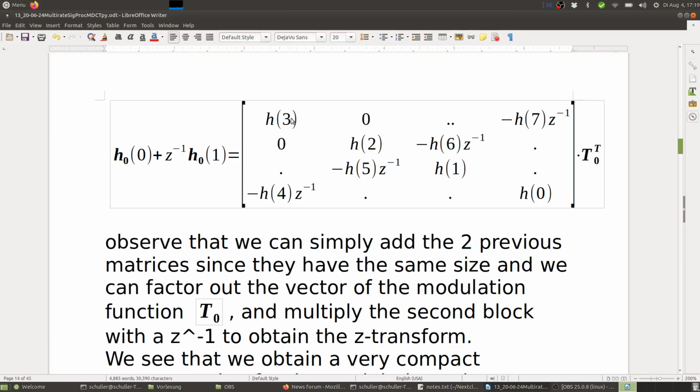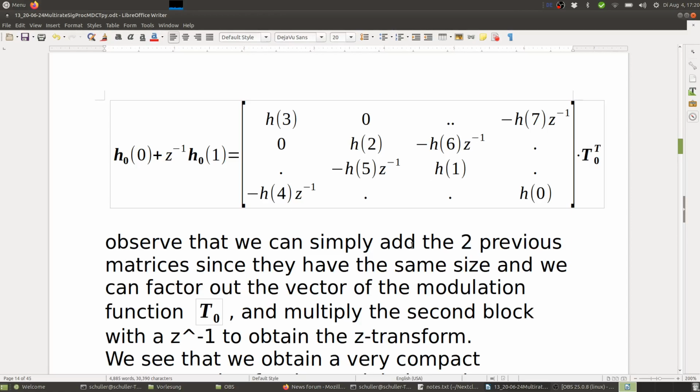So here we have the first block. So this is non-flipped and non-sign changed. And here we have the second block. This is flipped LR, and sign changed. Right? And in this way we get both blocks at once. Here we get the first block without any z, and then the second block with the z to the -1 as a factor here. And both just use one block of our modulation function. So this makes the implementation much more efficient.